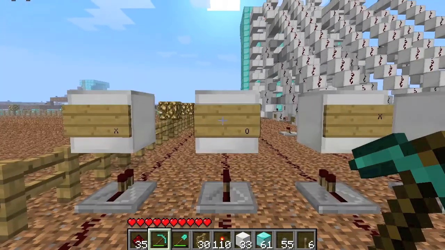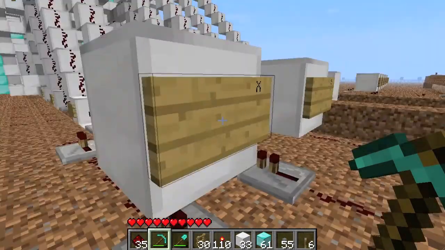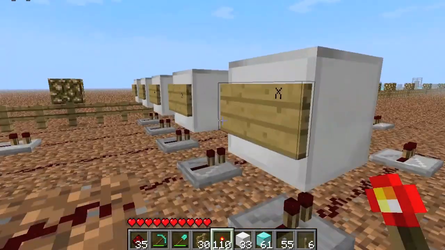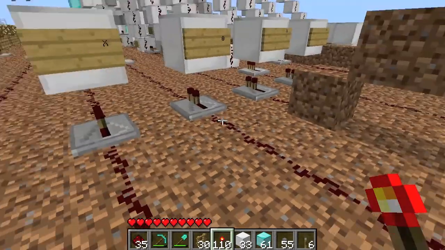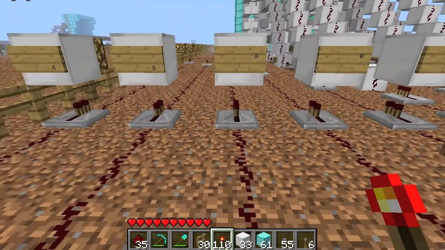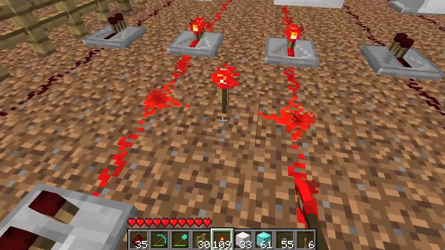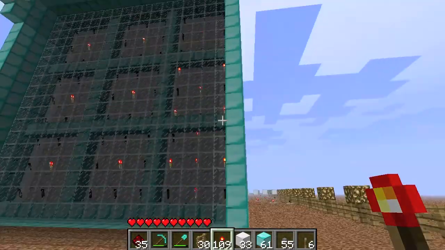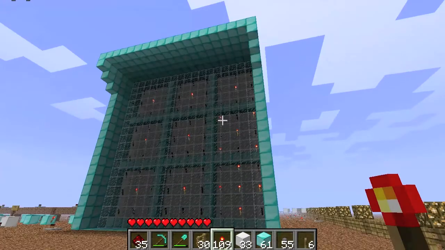Bottom right X, bottom right O, middle right X, middle right O, top right X, top right O, and if I apply power to any of these lines, let's say, well, I can't really apply power to one of them. So middle right X and bottom right O and middle right O, I'll get exactly that. Oh yeah, you know what I mean.